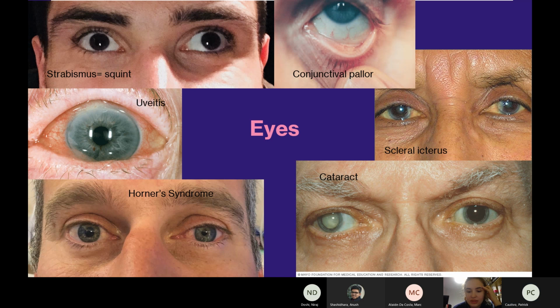But yeah, this is jaundice, and it's most easily seen in the eyes, to be honest. That was the take-home message for that. I'm not sure what the top middle is. It was conjunctival pallor, but the photo is rubbish. But that's always a good one to look at because everyone is anemic all of the time. Well, no, it's just an easy one to check for in your exam.